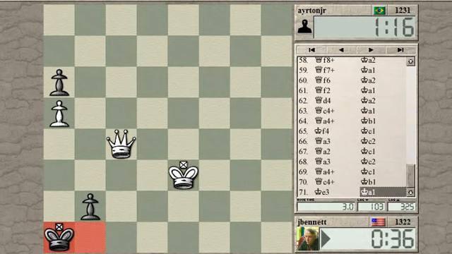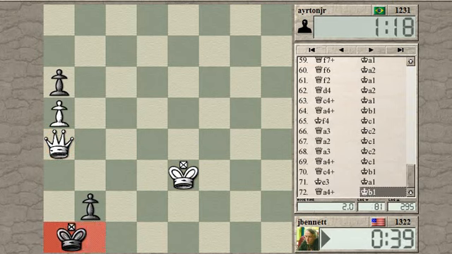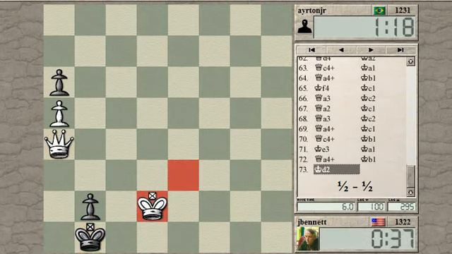This is why you want increment. Check. This would not be playable without increment. I would have lost on time by now. Stalemate. Oh, no. Oh, my. Of course, I have to go to this square. Ah, well, that's the problem with increment, too. When you're moving so quickly, you can't always find the exact move. But that was completely winning.